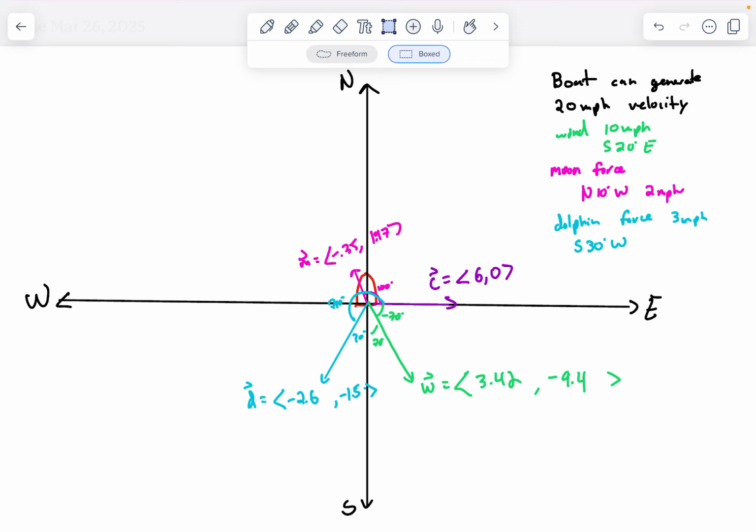And if we want, we can keep adding more and more forces. But the reason we're putting all these forces, and I'm trying to illustrate to you, it does not matter how many. We could add 10 more forces to this situation, right? What you want to do is get your forces as components.